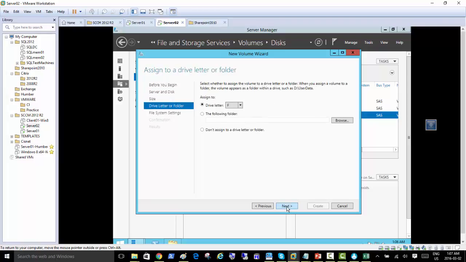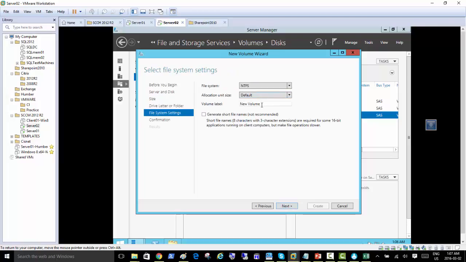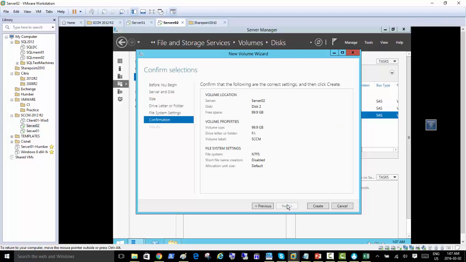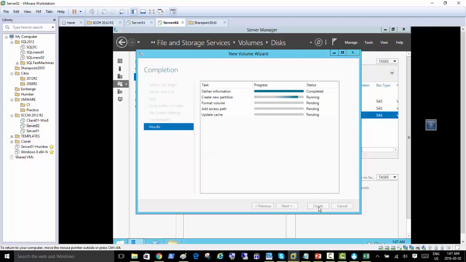Next. In your case, maybe it's showing drive letter E. For me, it is showing F, so keep it E and click next. Here, just put the name SCCM. I put it the same way and click next and create.